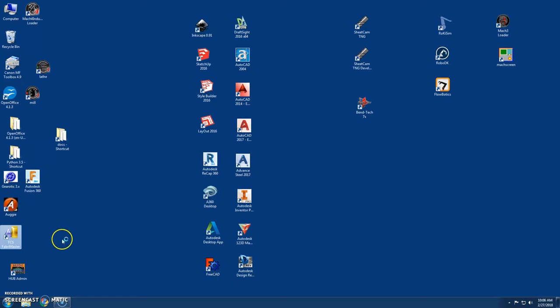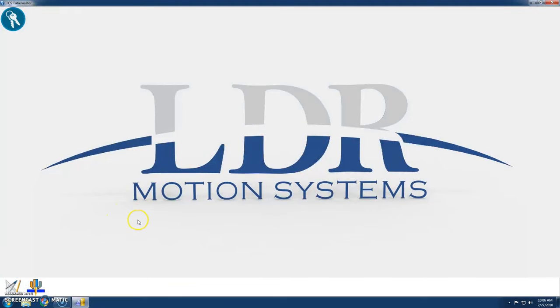Okay, once you start TCS FabMaster, which is our custom software for our pipe machines, the main screen is going to show up. This is where you install your license file. This only needs to be done once. When you first get the machine, you will already have it installed. If you ever install the software on another computer, you would need to, of course, install your license file. And that is done here.